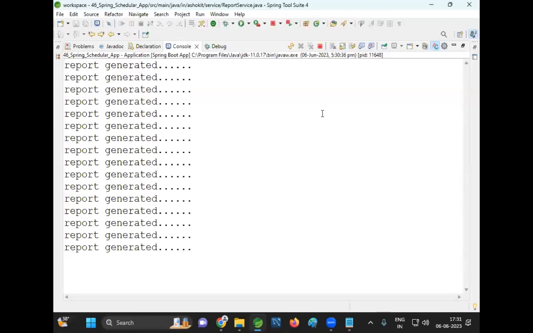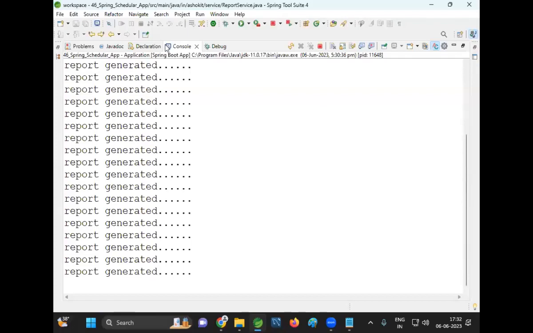Suppose, for example, a postpaid mobile bill is available. Once your postpaid mobile bill is generated, the system will execute one method and send a notification to all the postpaid customers: your bill is generated, your bill amount is this much, due on such and such date. Credit card bill statements will be available. Customers will get greeting messages from companies like that. So whenever you want to send some information or perform some operation, you can schedule that by using Spring Scheduler.